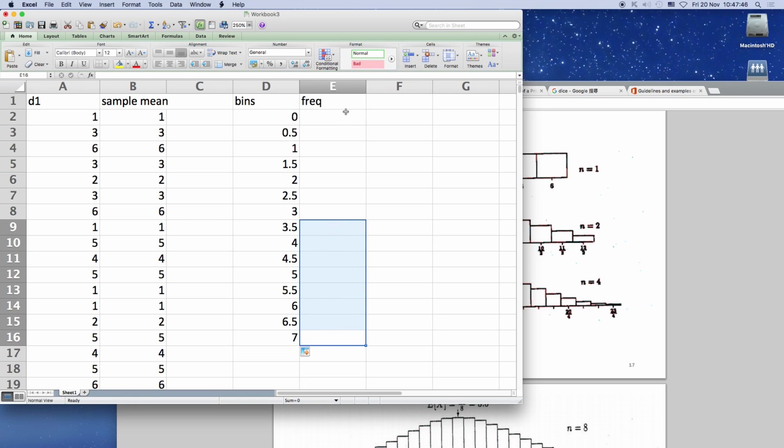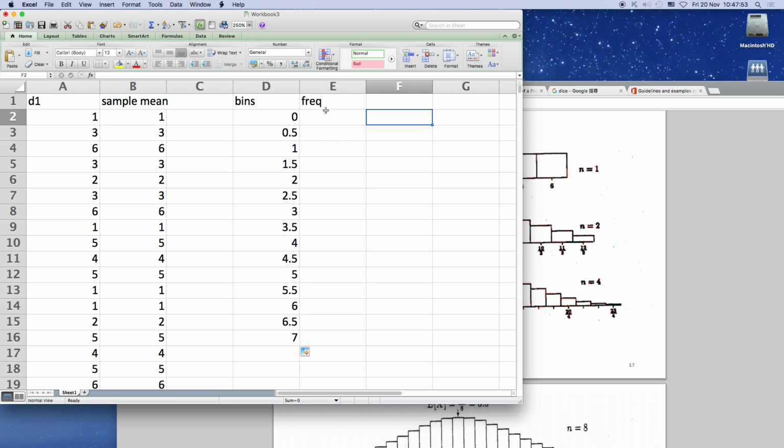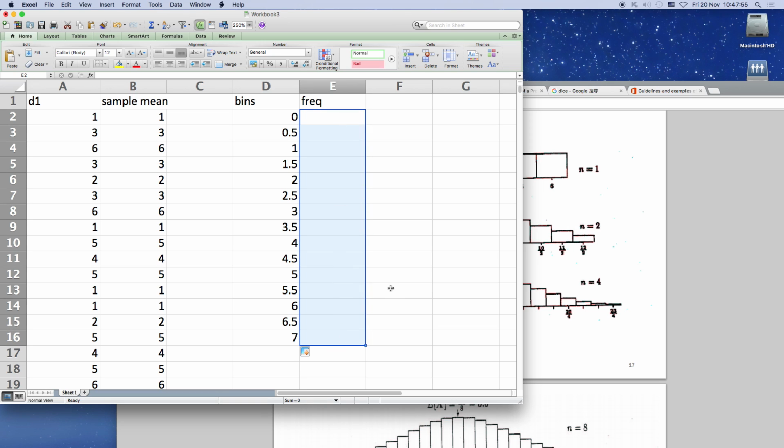But I need to introduce a concept called the array function, because we want to calculate the frequency for each bin. The method is, first, select all the empty frequency cells.